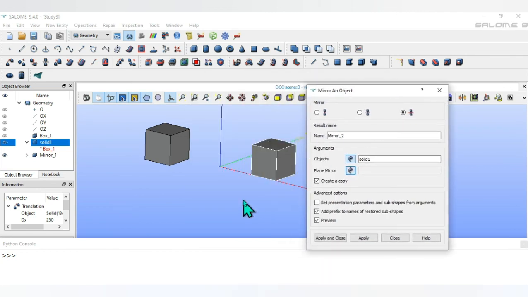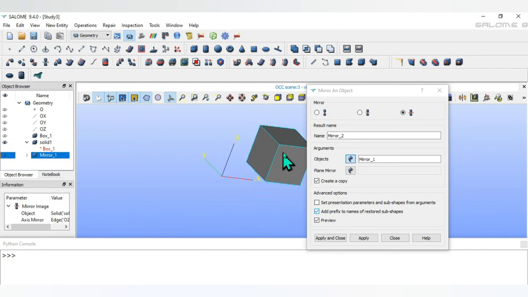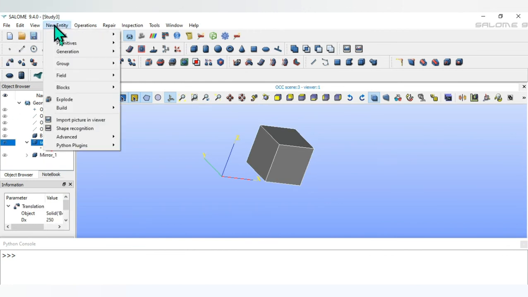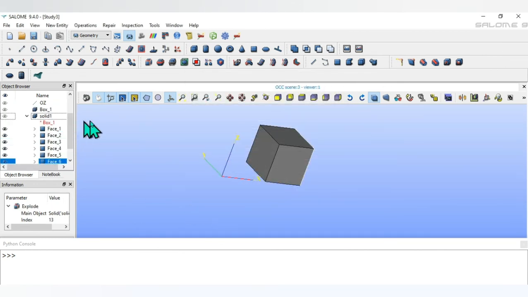And if you want to look at it again, you have another option called plane mirror. In case you have a plane, for example, let's just do it. So you have this body. Let's close this for a moment. You have your mirror, you have your solid, and now what we're gonna do is explode it into faces. Apply and close. So now you have your faces. If you toggle your faces on and off, you'll be able to see which faces we are talking about. Now we have faces, we have object.